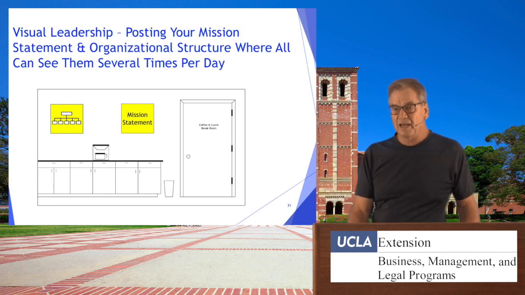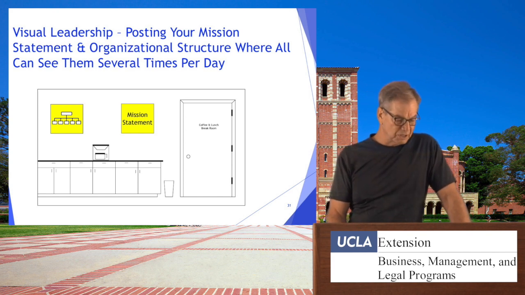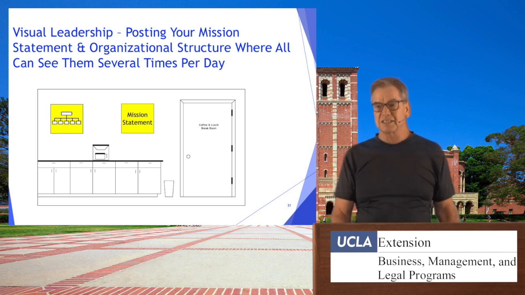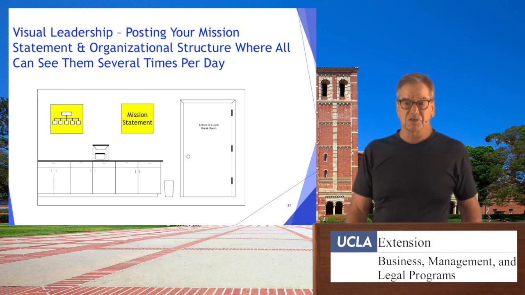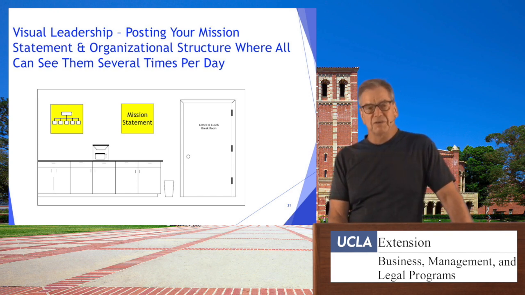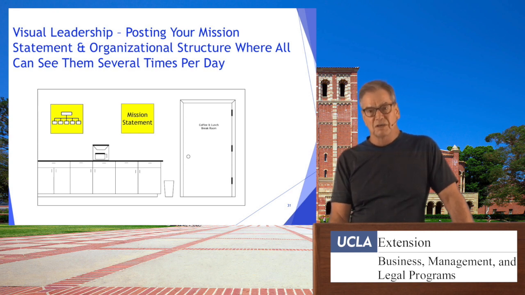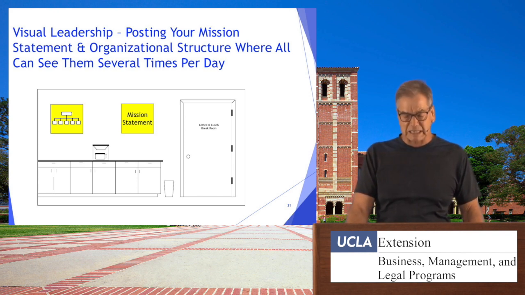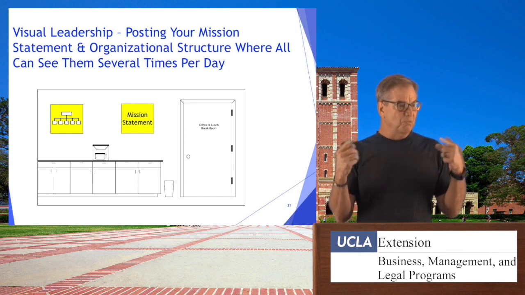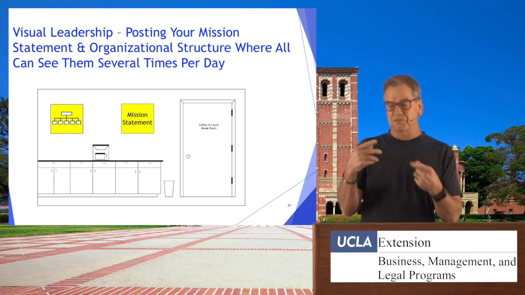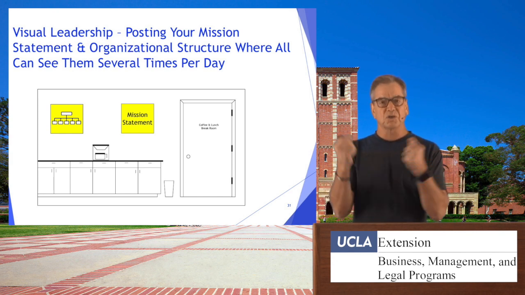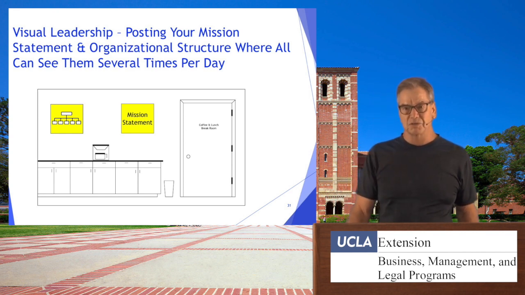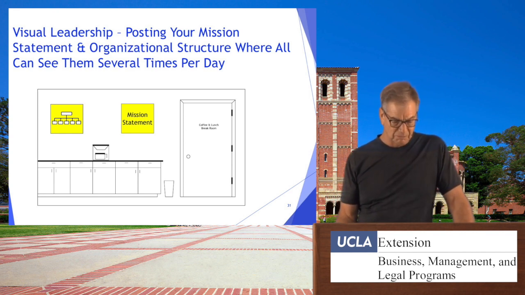It's also good to have the organizational structure someplace where everyone sees it. This gets back to our vision of success strategy. Having an image that shows how you're organized, everyone's just aware of that. And so they understand the channels of communication and where they are in the organization and how everybody works as a team. And the more we promote teamwork and division of labor and how we work together, we're more likely to be more effective, more efficient as a team.